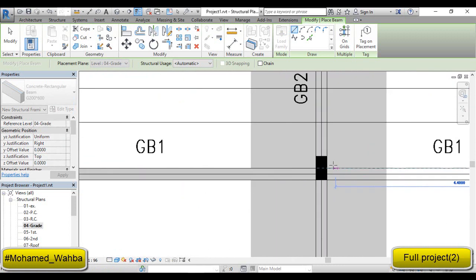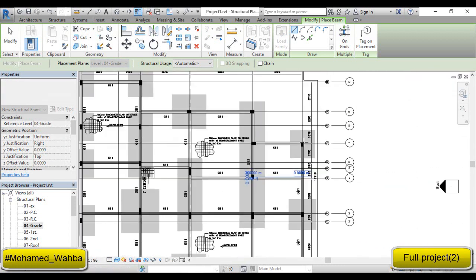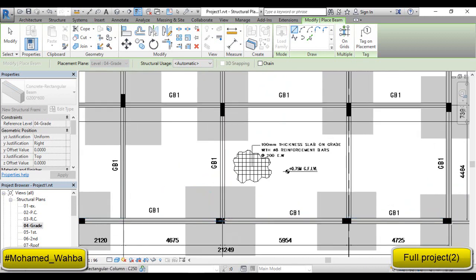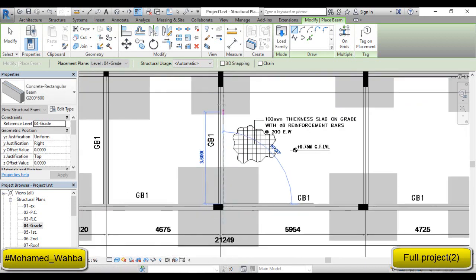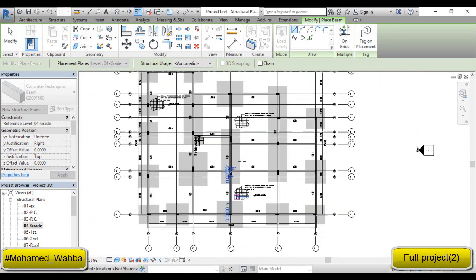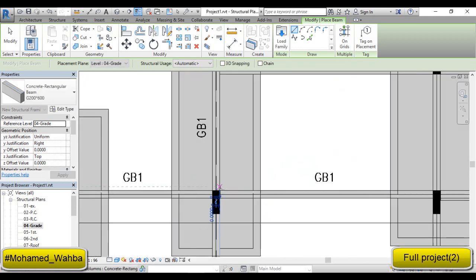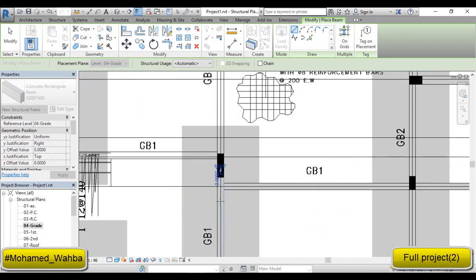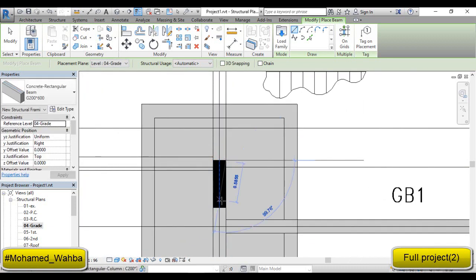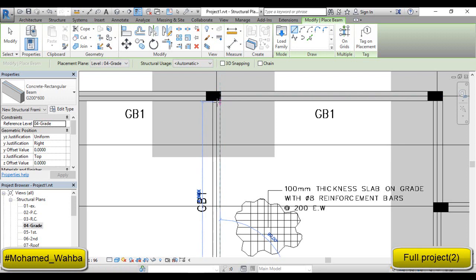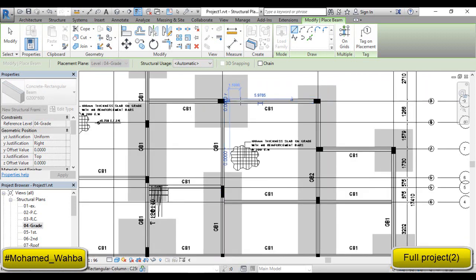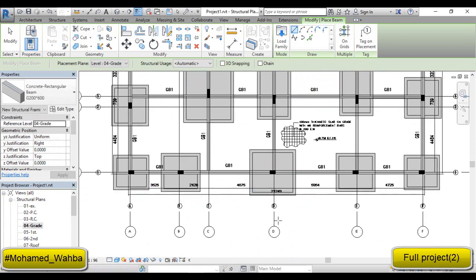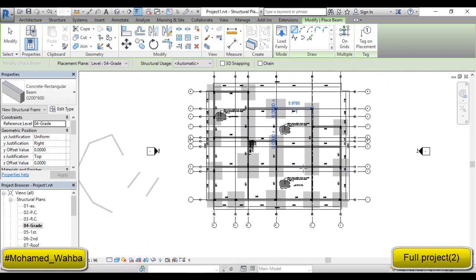We can get this beam from the right side. Here I think we need to finish this one. I think we're finished.